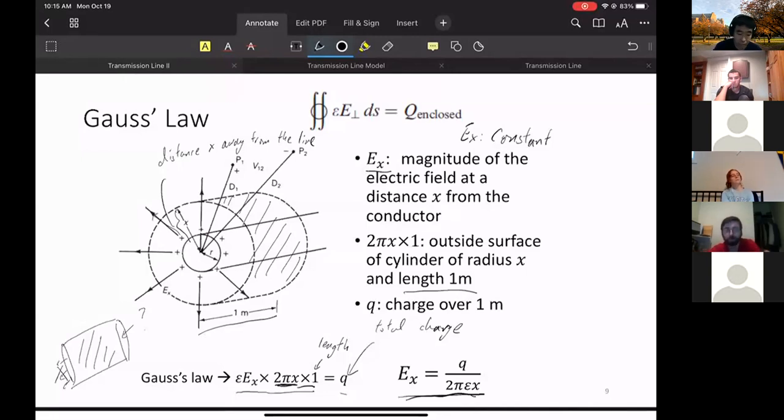So you do this integration, right? This integration says you integrate along the field that comes out of the surface. But because all the field comes out radially out of the conductor, there's no field that comes out to the ends. So I don't have to integrate because it's 0. The amount of field that comes out is 0. So that's why I can talk about the enclosed charge. I am enclosing a 1 meter long line, but I don't have to care about the 2 ends of the line. There's no integral there. The integral is 0, basically. So that's why we can ignore it. And we're left with this nice looking equation.